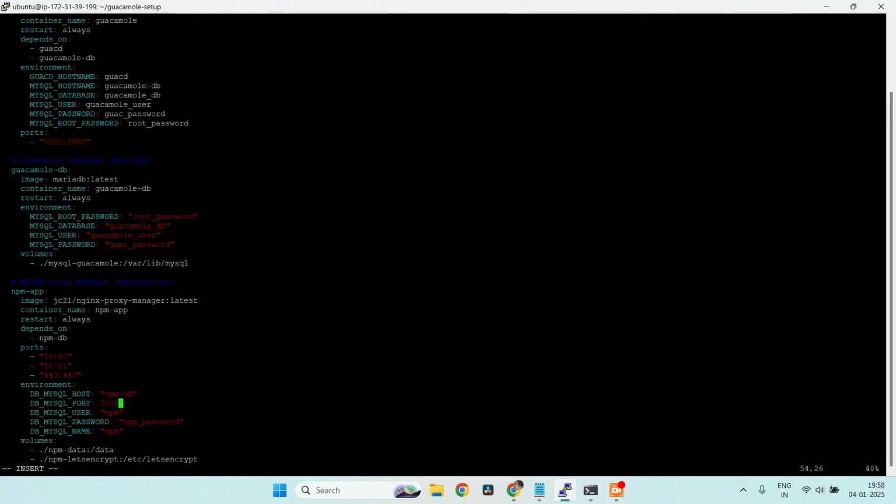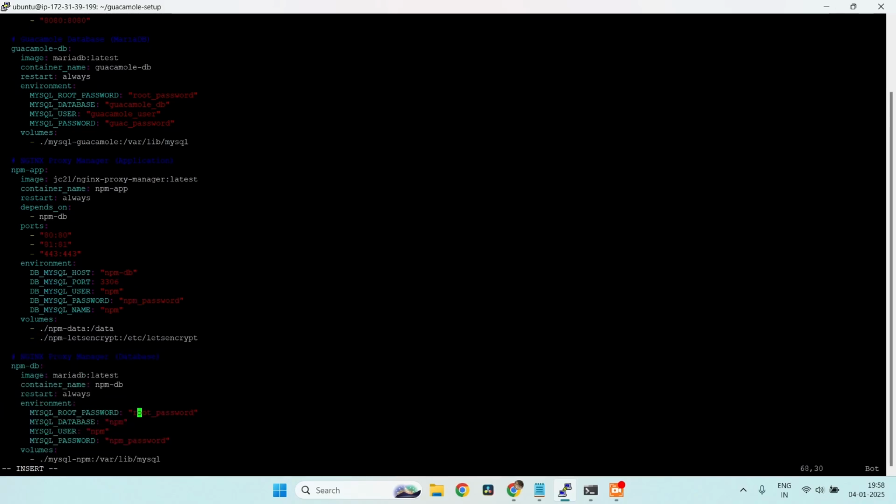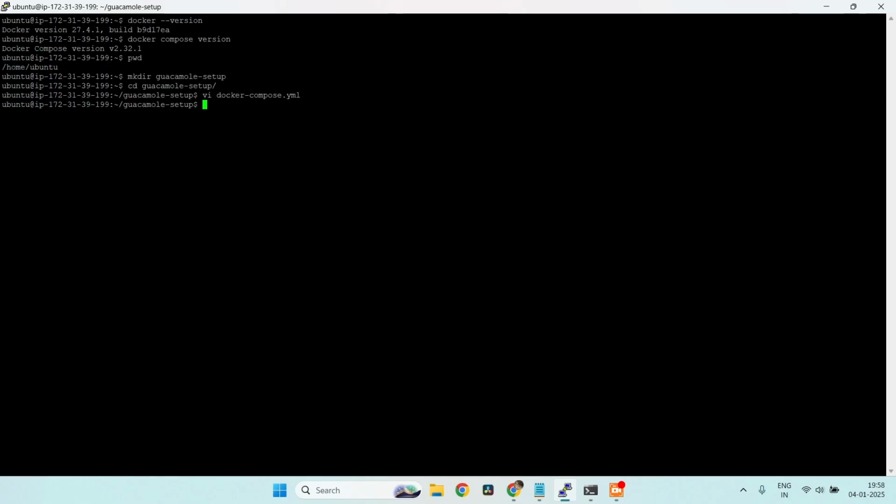And then we are using NGINX Proxy Manager. So that's a GUI-based tool, very powerful, and it basically saves us any hassle of interacting with command line and managing the Let's Encrypt and Certbot manually. So this will help us to do this automatically. And then you can see another container that is for the database for NGINX Proxy Manager, and we are using MariaDB for this one. So let me just save it.